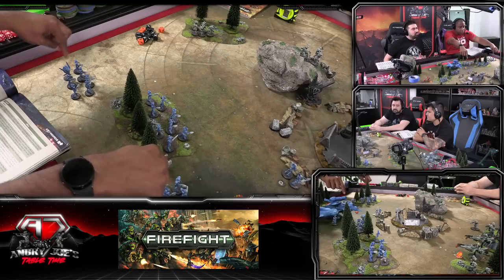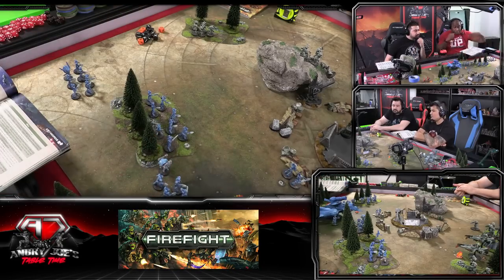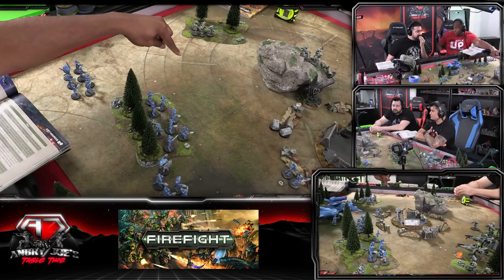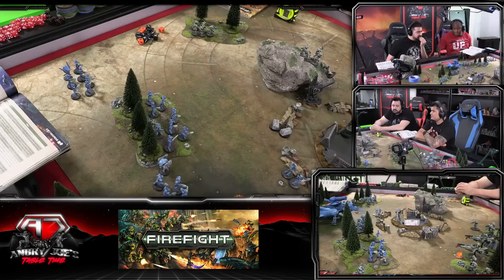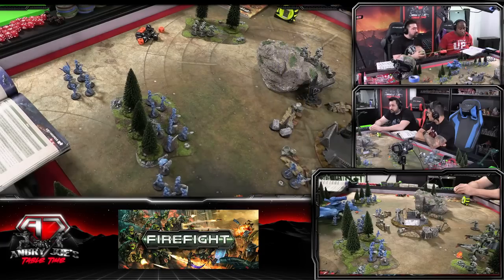But which one? Do we try with these guys, or the double heavy laser? Because once we do this, our pants are around our ankles. We're at their mercy with two groups firing in the open. It's how conservative do we want to be? Because if we go balls out, can we even fire at them from the trees? I think it's 18. So yeah, you can go forest to forest.